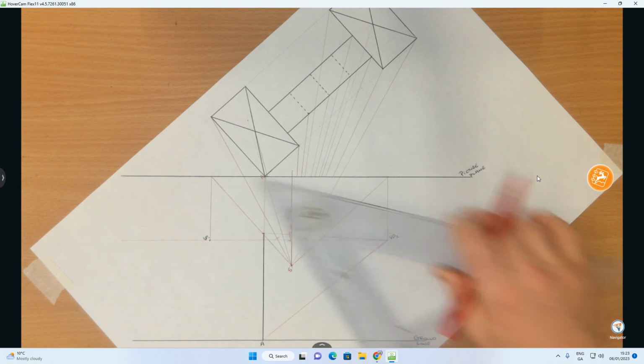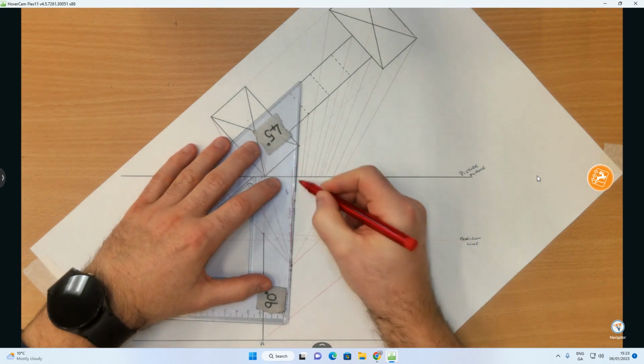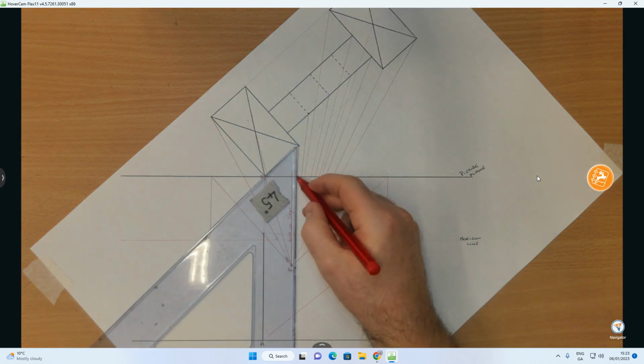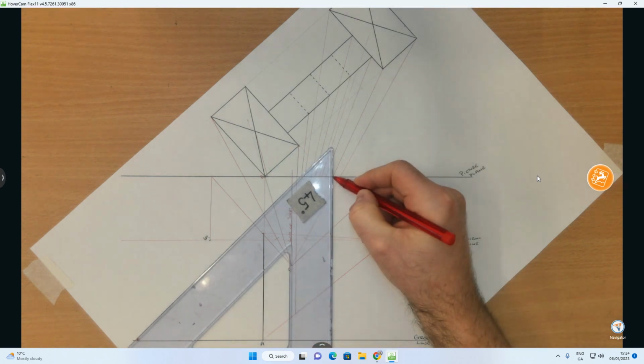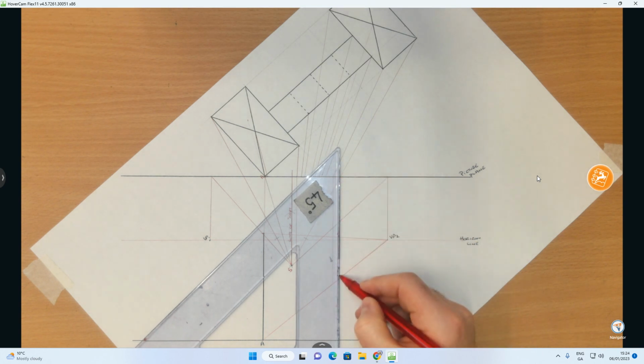So all of those points, remember previously I brought every one of them down to the spectator, but I stopped them at the picture plane just to keep my drawing neat and tidy. Where it hits the picture plane, bring it down. There's the other one. Bring it down. And then this one over here, down.